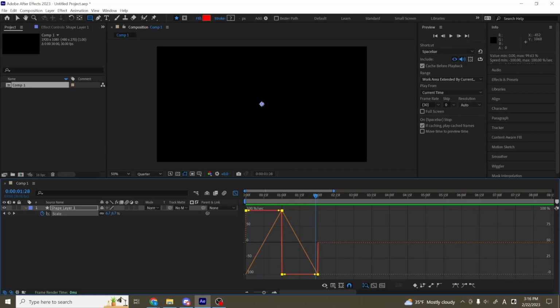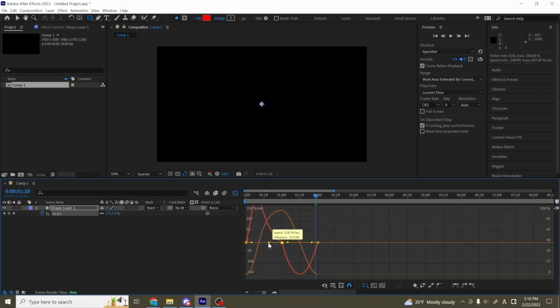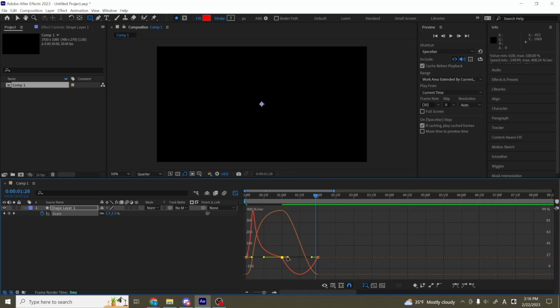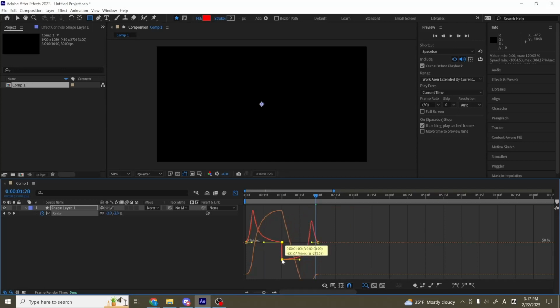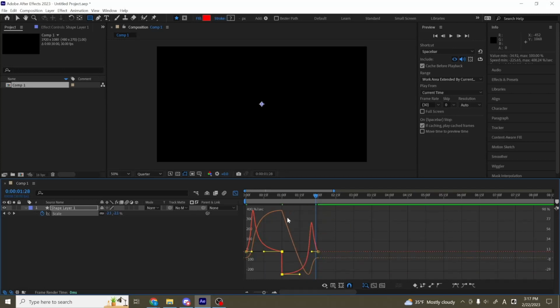So now if we select our keyframes and we set them to easy ease, I'm going to select all of them. You can hit F9 or you can hit this easy ease button over here. We'll see that now our speed graph takes on the shape of these two humps. And if you click on any of the keyframes, you'll see that actually now we have these yellow handles here again. And you can adjust the shape of the graph here as well, like this. You can also move these handles up and down, although I typically don't do that as it ends up with these sort of weird shapes in the value graph.